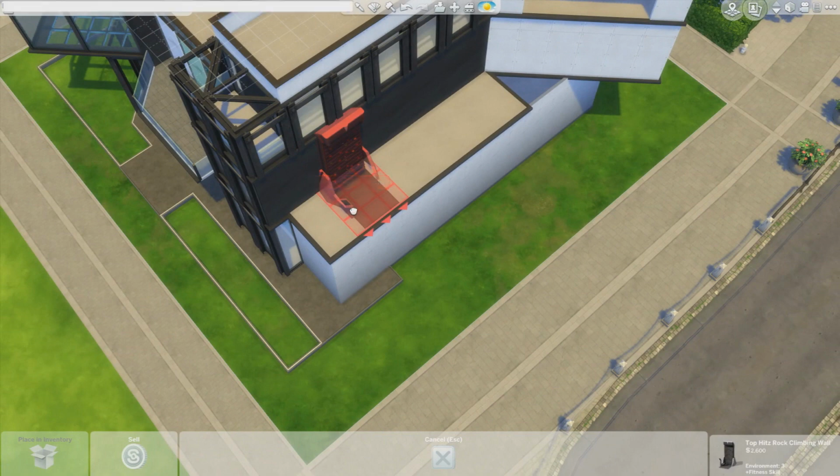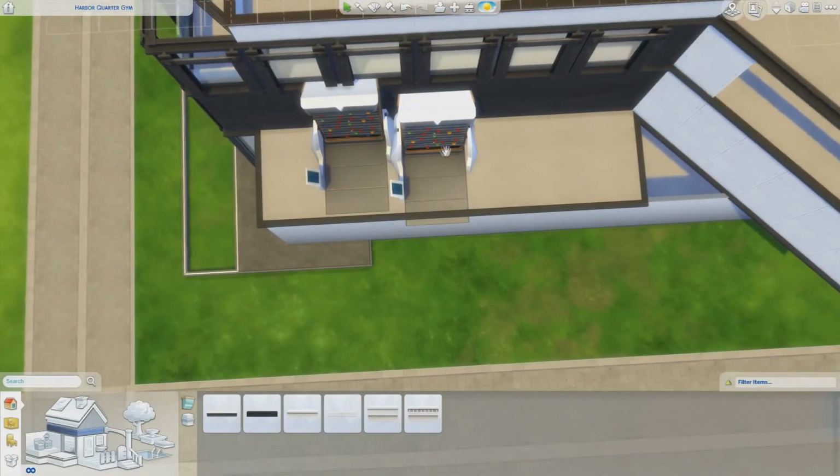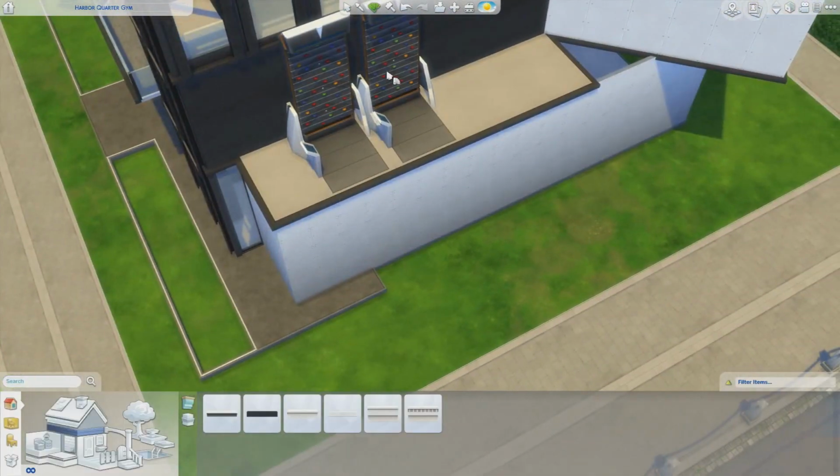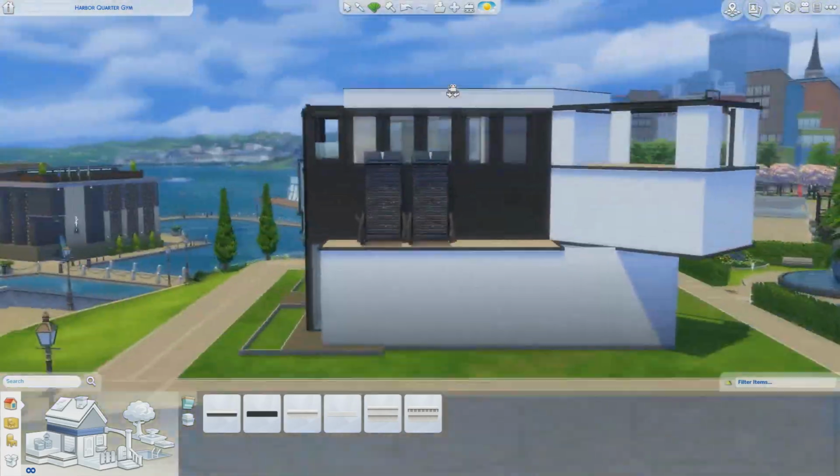Okay, can't intersect other objects. Well, that's logical because it's The Sims, you never can. But therefore we've got move objects on, which always gets me out of trouble when I want something that The Sims doesn't really like.